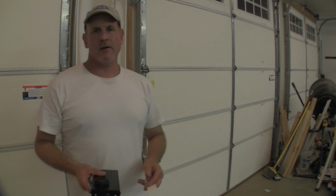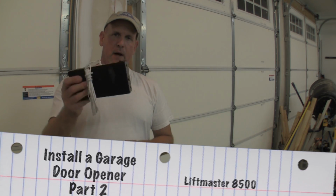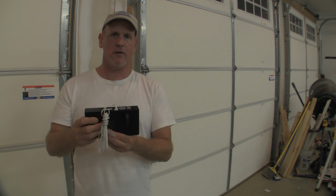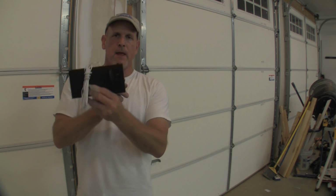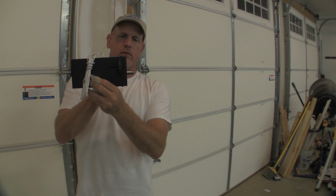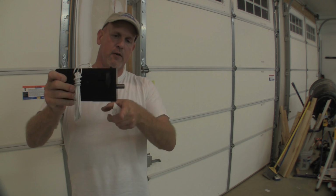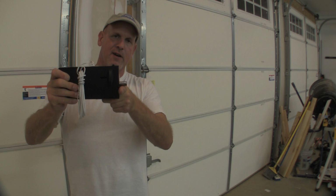Another really cool feature I like about this garage door opener is that it includes this power door lock, and it's just like a second layer of security. When the door goes down, I guess that logic controller knows that the door's down, and it'll engage this door lock. What it'll do essentially, I guess, is as you try to lift the door, the wheel will eventually engage that deadbolt right there, and you won't be able to open it.